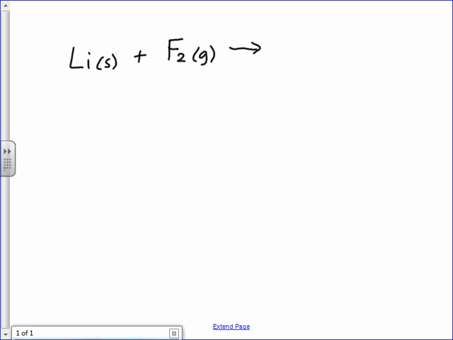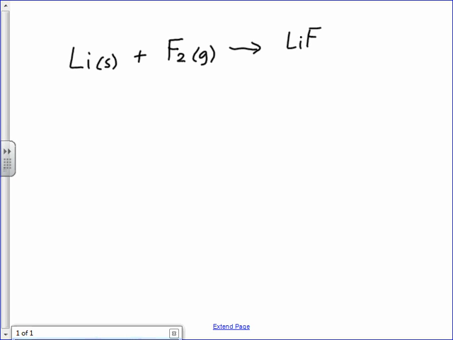Okay, this is not that difficult if you remember your ionic compounds. Okay, what you're going to have here is lithium combining with fluorine. Lithium forms a 1+ charge if you look at your periodic table, because it's in the first group. Fluorine forms a 1- charge because it's in the halogen group, group 7. Okay, so lithium is essentially going to transfer one of its electrons to the fluorine. Okay, so what we're going to end up with here is a 1-to-1 combination, lithium fluoride. Okay, you don't necessarily have to worry about the state of matter that happens there. So lithium fluoride is our product.